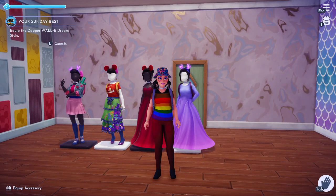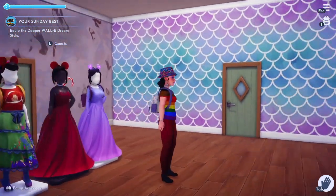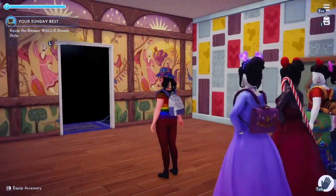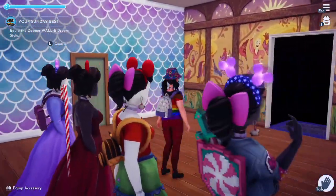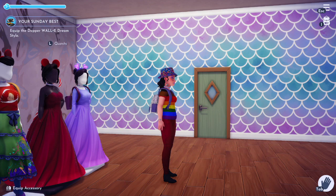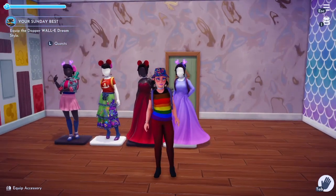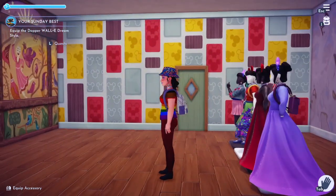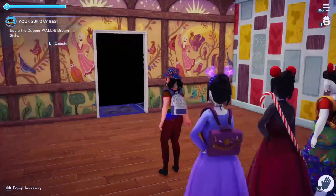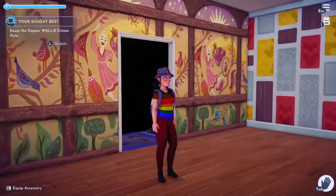Now we've gone through the basics of the outfit, let's discuss decor and backdrop. If you are doing an inside build, you can change the wallpaper to something more colourful. You can see with the mermaid scale wallpaper here you've got that gradient from the purple to the blue. There's this marbled wallpaper behind which has a mix of golds and pinks and blues. The Mickey backdrop has reds, yellows, some blues and greys. And then you've got the Tangled wallpaper which obviously has an array of different colours as well.